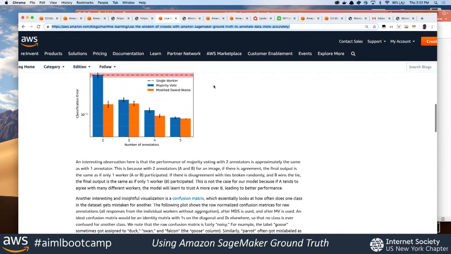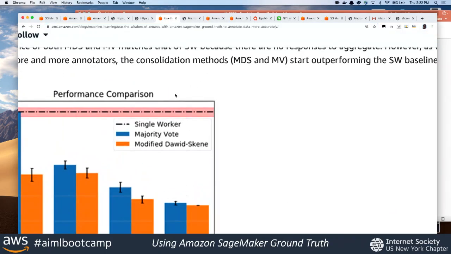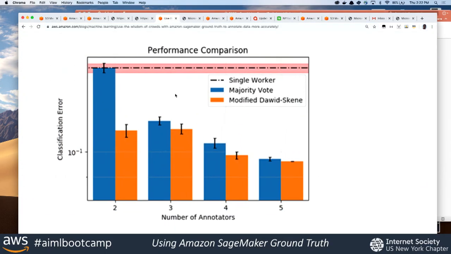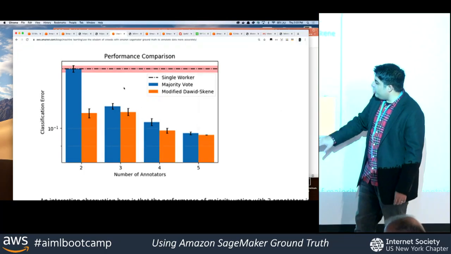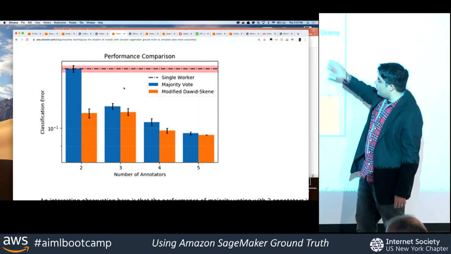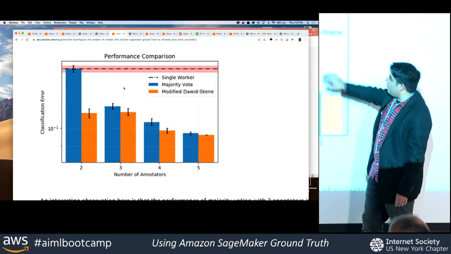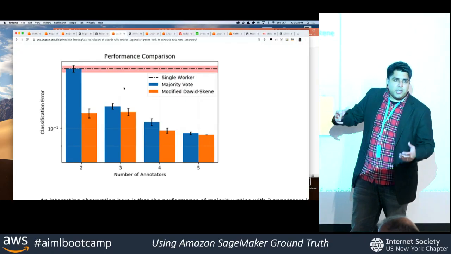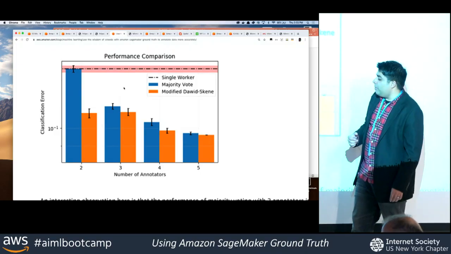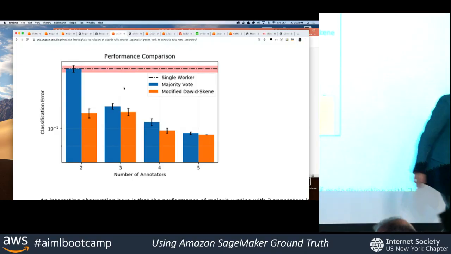Okay, so I just wanted to point this out. I thought it was really interesting. You can see these two bars over here, the blue and the orange, majority vote versus the probabilities that we saw. In the beginning with majority voting, if you have two people just trying to figure out what the right label is, is it a Shar-Pei, is it a Bulldog? With more people, you can see that it starts getting close. The probabilities will always be a little bit better, what we call the modified Dawid-Skene, but with more annotators you can start seeing that it gets closer together. I thought that was interesting. But again, check out this blog post. I'll put the link back up again if you want to learn more about this.